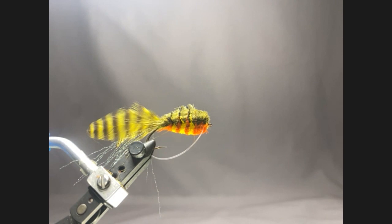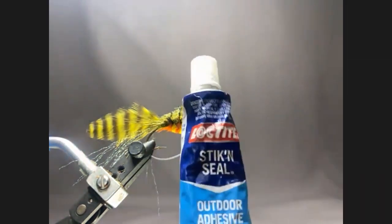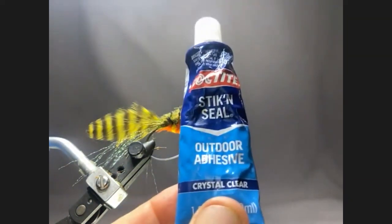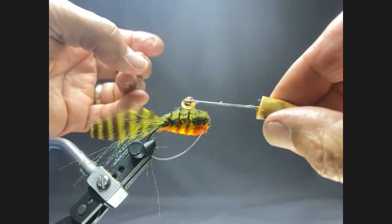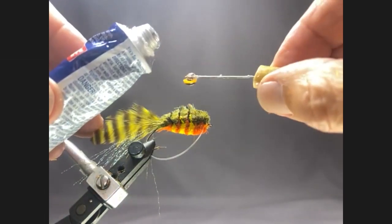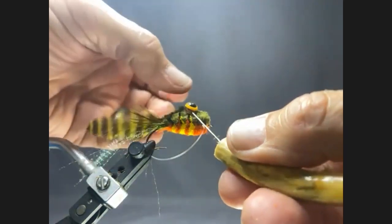What was the name of that stuff again? Loctite Stick and Seal. Stick and Seal outdoor, not the indoor. You see what I did is I put a little bit of glue on my needle, and then I touched my needle to the eye to grab hold of it, and then put it on.